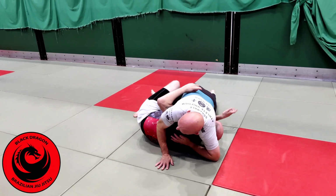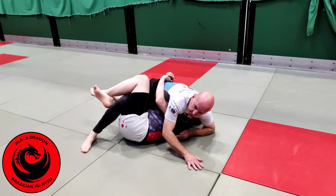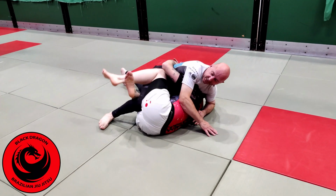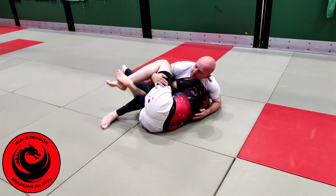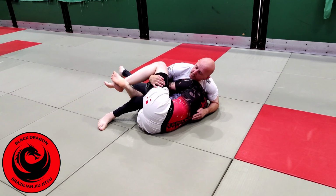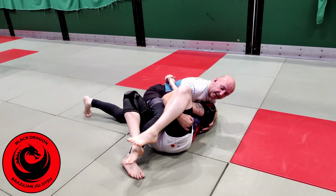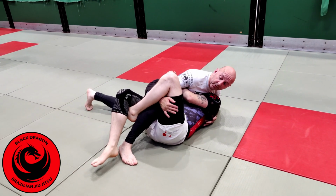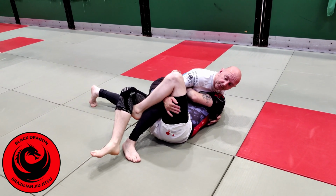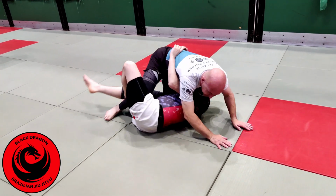He turns onto the side, I take a big step. He turns onto the side, underhook the leg. Okay, and then from there, flatten him out. More than likely he will re-triangle his leg again. We'll talk on the next move about the other advantages of having an underhook here. But if he doesn't, the other thing we can do is mount.